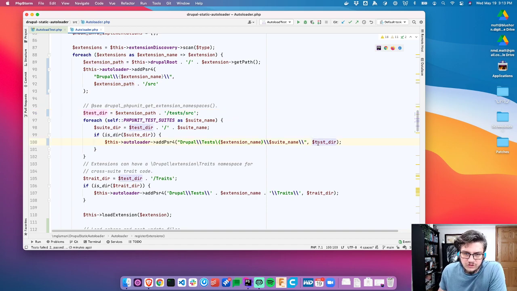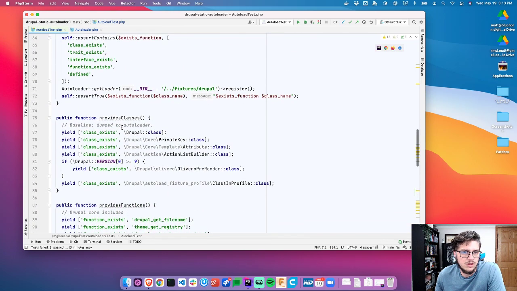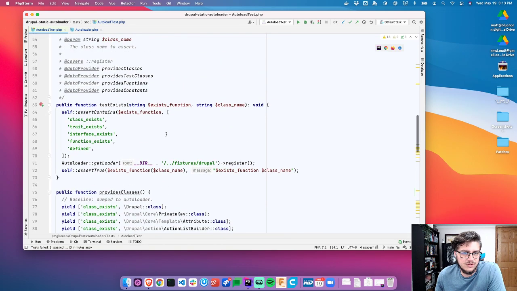So this was registering the test namespace incorrectly, which means provided classes.